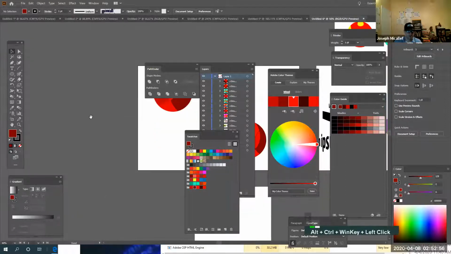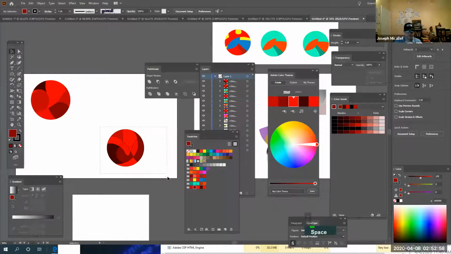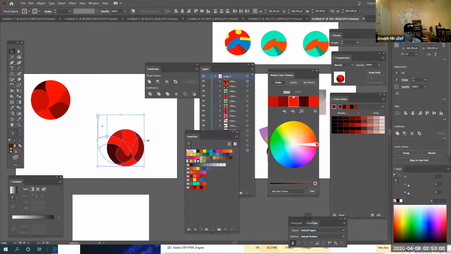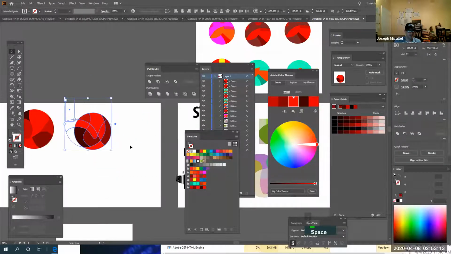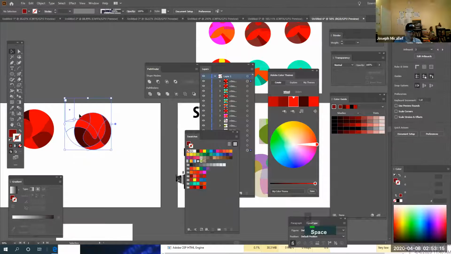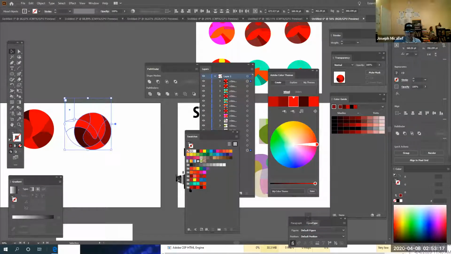But the other thing I'd like to do now that I have it all set with this design, I will start to play with the color themes. So this is kind of like a repeat of what we did last time. If I select my shape here and it's using a particular color palette, that's fine.